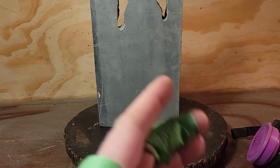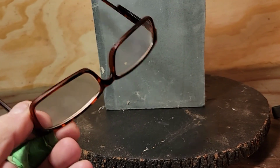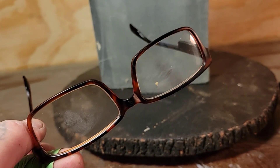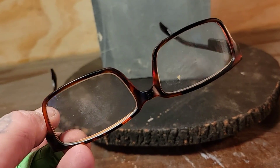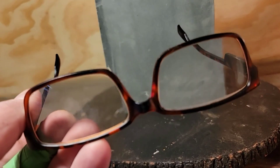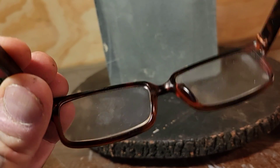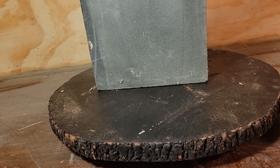A big tip for new rock carvers: when you wear glasses for safety protection — even just reading glasses from the dollar store — this stone dust will get on your glasses and really scratch up the lenses when you go to clean them. Maybe get a pair from the dollar store, and bigger coverage of the eyes is better. You don't want to get any of this stuff in your eyes.